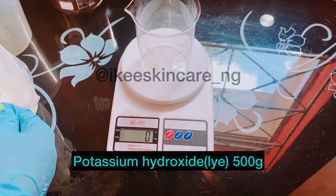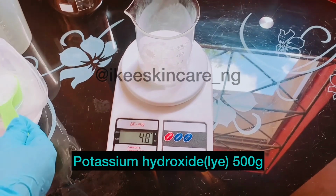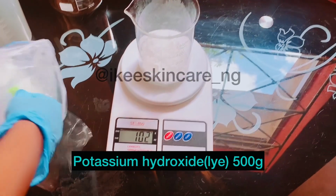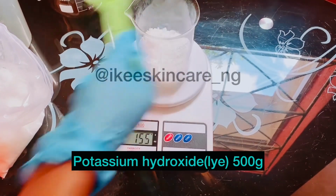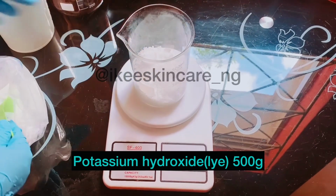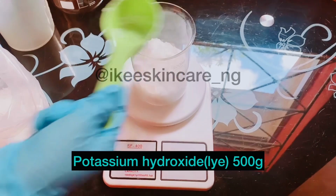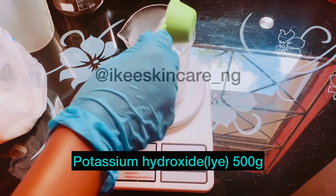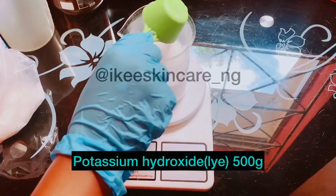So we are starting with measuring our potassium hydroxide, that is lye. Do well to know that you are using potassium hydroxide, please, not sodium hydroxide, because they are all lyes, but they are two different lyes. They are all used in making soap, soap that requires the saponification process. So we are measuring our potassium hydroxide in this formula at 500 grams.